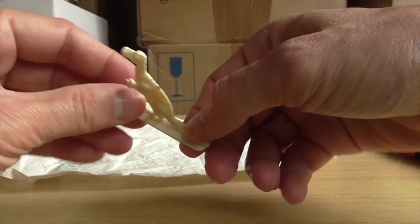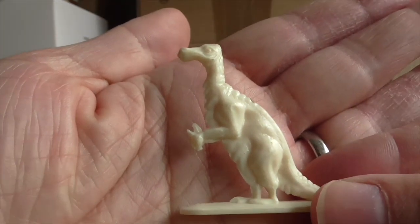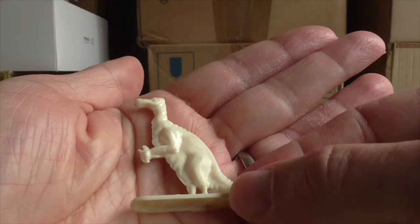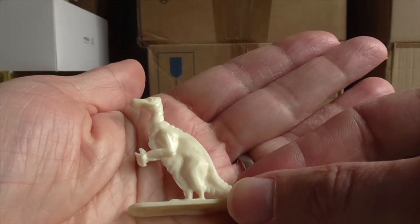And then the iguanodon, appropriately here, giving us the thumbs up. So thumbs up to Stefan once more for sending on these little figures. And yeah, maybe we'll have to review them one day on the Dinosaur Toy blog.